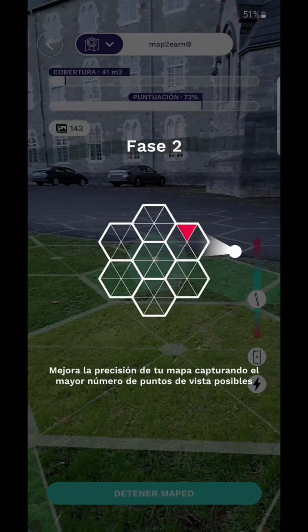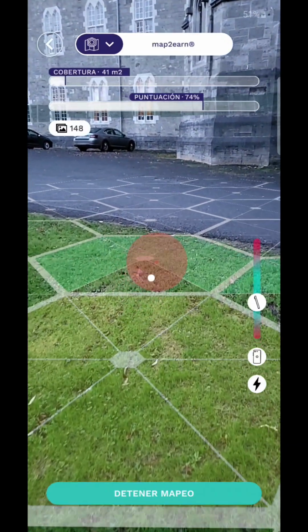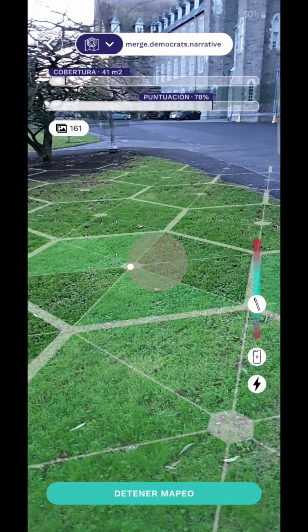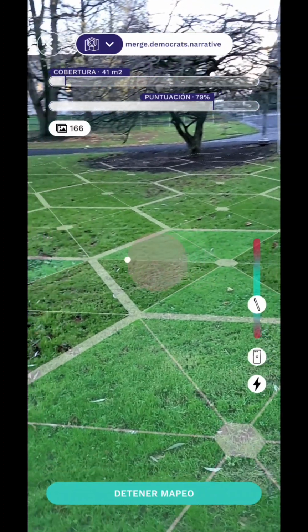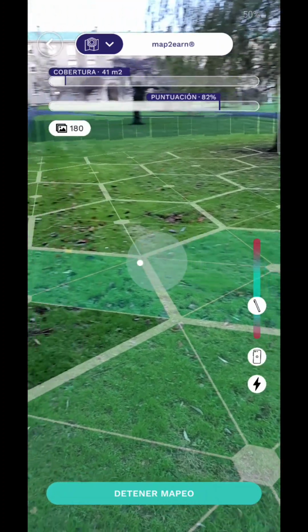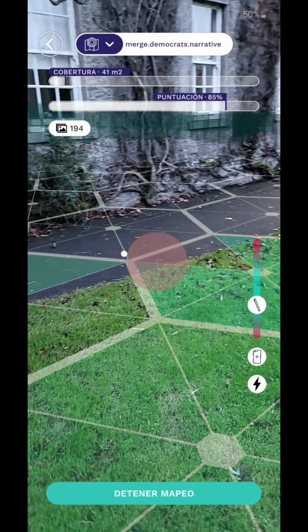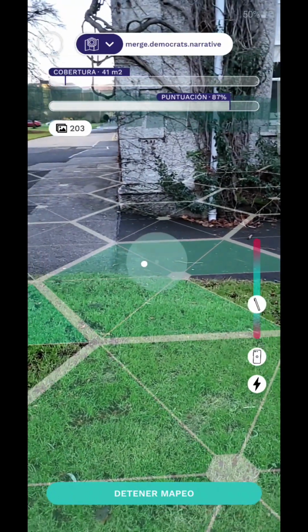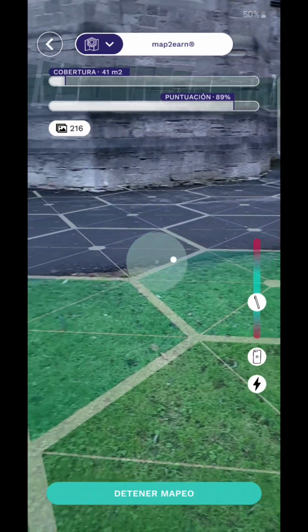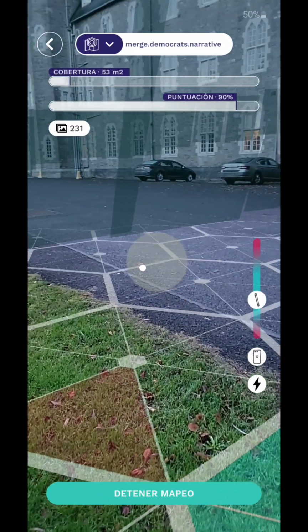So now in phase 2, I recommend that the first thing you do is go inside of the pyramid you did and make the surrounding hexagons of the pyramid you did, and then so on. As you see, almost there are complete, so you can move a little bit further like this.